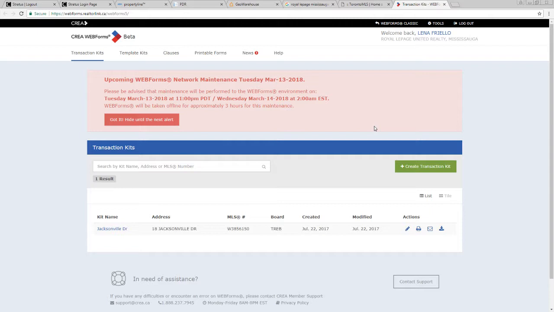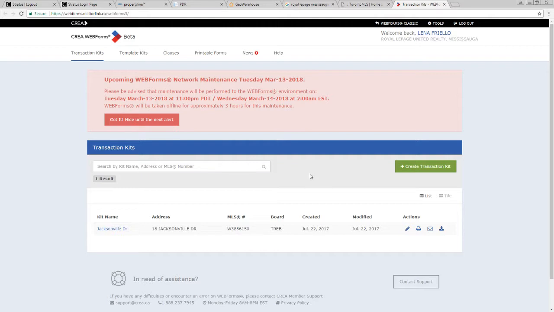So you don't need to retype your name or your company's name, your phone number, email ID, all that stuff will be inserted automatically, right? The property address and the legal description from the status data is also accessed through web forms and can be populated into the forms, which will save your valuable time, right?